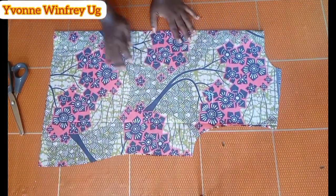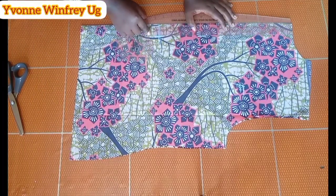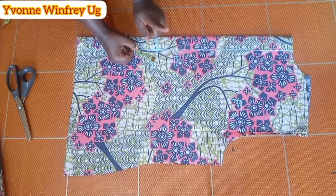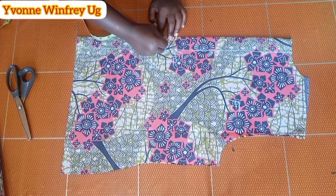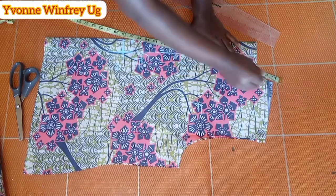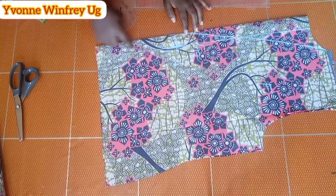For the front, remember we have one and a half inches as the button allowance — the half inch is for turning the lining, so it is just one inch, but we mark one and a half inches since we are marking directly onto the fabric. Along the waistline I go up by one inch — this is optional, you can go up by two inches or leave it, depending on the design. I connect from there to the neckline width of three inches, same as the back, with a straight line — you can curve it or form any design of your choice. That is the front neckline.